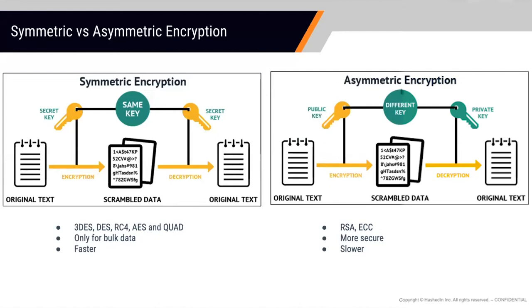But asymmetric encryption, which is more complex, slower to do, but more secure, is where you have two keys, public and private, right? So as the name suggests, public is the one that is available with everybody. Private is the one that only the server, only the person who sends the message, has. In this case, Facebook, let's say, or every server you try to hit from a web browser. So that has the private key, and that requires a complex infrastructure to manage the private key and keep it secure. But the public key is available with everybody, right? So encryption happens with the public key, decryption happens with the private key.